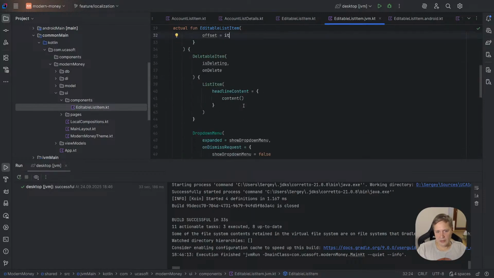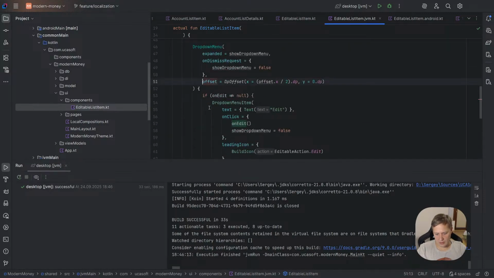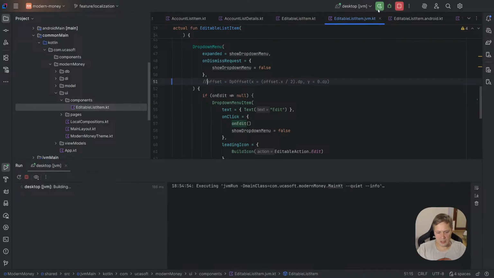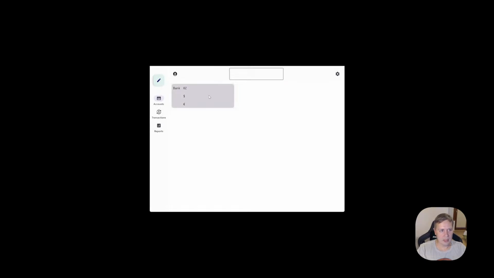And again, if I don't use offset here, let's comment it out and run and switch to our desktop. Now if I click, you see it's at the start. It shows on the correct item. I can create a new one. I still don't know why the last one doesn't show an error. It's the right item, but in the left corner, not where I clicked. This is why I have to use offset.